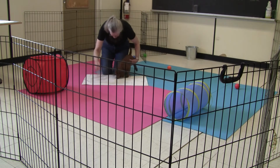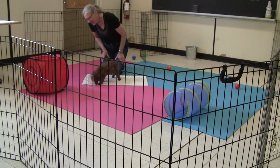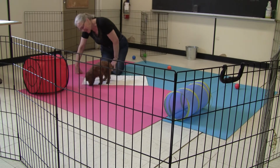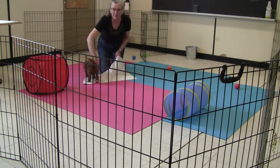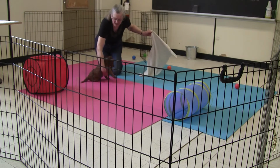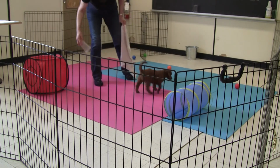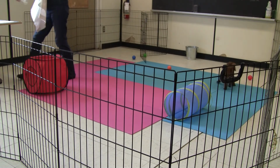It's right here. Can you see it? Yay! So she did it that time, and she's quite calm. So just keep an eye out. If she gets overstimulated, just go back to your kibble for a little bit. But she did really well. She's quite smart. She stuck with it till she could figure out how to get the cup off.